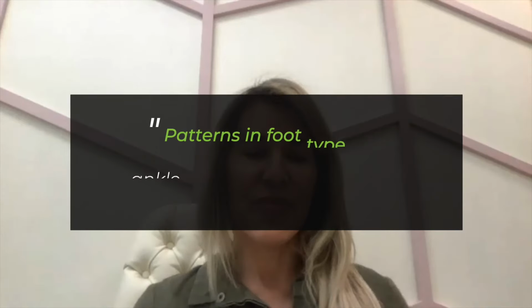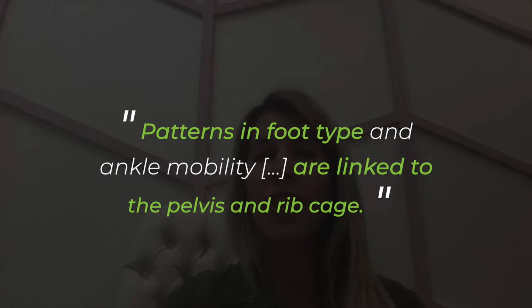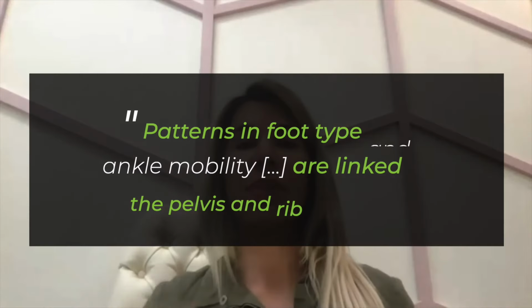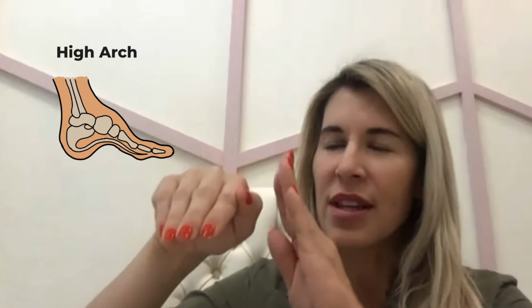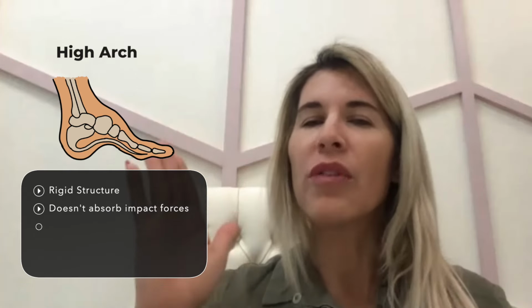Now, if you take away one of those areas, or you take away the range of motion, it becomes rigid or it loses flexibility, then the other areas totally lock up. You've got to have all, you can't have just one, right? So what you start to see is patterns in foot type associated with ankle mobility. And then that has a correlation to what's happening in the pelvis. And then the pelvis has a correlation to what's happening in the rib cage. So a higher arched foot is typically correlated with more rigid. It's locked, it's stiff, it doesn't absorb impact force as well because of the structure. And then that typically causes a little bit more of a restriction in the ankle mobility.